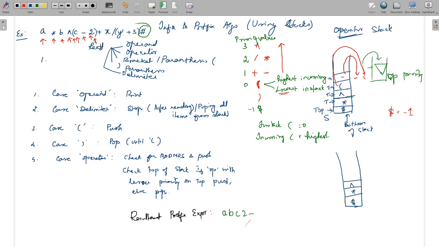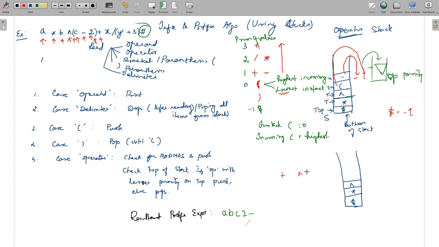And you continue reading here, it is plus. So what will you do when you encounter a plus? It's an operator. And what are we supposed to do when we read an operator? We have to check the priorities. Priorities of what? Priorities of the operator that you have now read, and the priority of the operator that is there on the top of the stack.